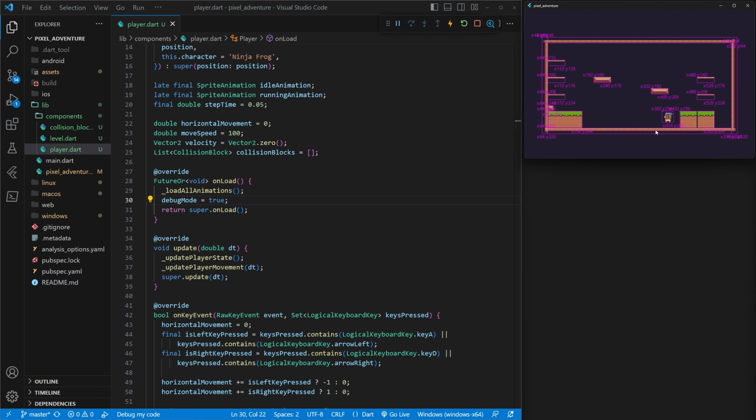Cool. So now that we have that, we want to be able to check for horizontal collisions. Now, Flame does have built-in collisions, and this is what's taken this video so long because I was trying to get it to work with that. There's a great tutorial on their website that shows you how to use it with a circle hitbox, but I want to use a rectangle hitbox and it doesn't work the same, or at least I couldn't figure it out. So in today's video, we're just going to create the collisions on our own and handle them exactly how we want to rather than using built-in features.